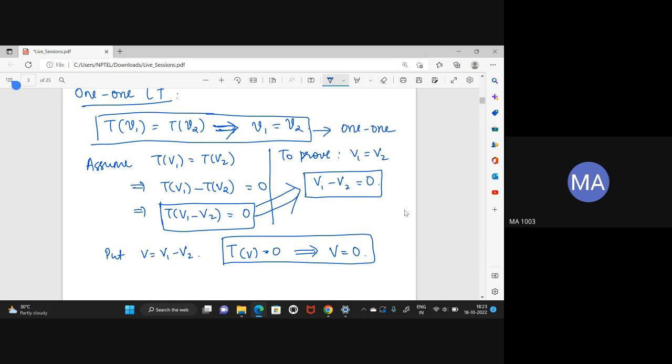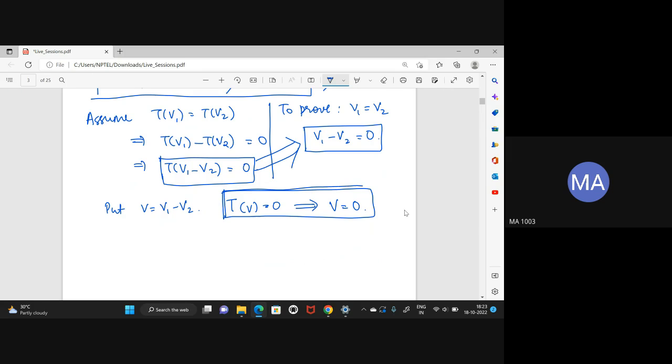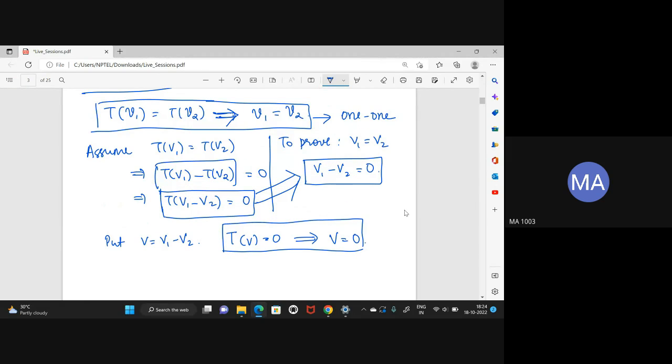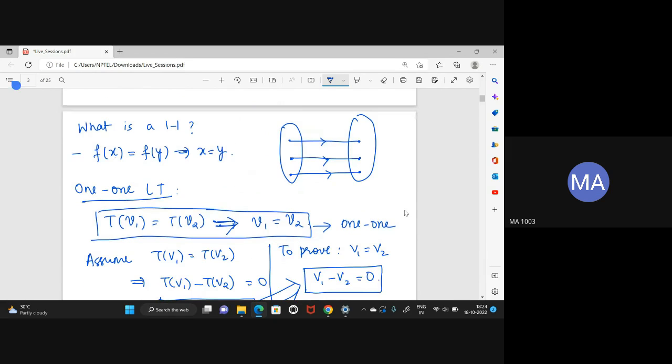So is it clear why it is enough if I prove this for a linear transformation? For a general mapping, you cannot do this, right? This getting converted into this is because it is a linear transformation, right? Yes, ma'am. So what are you actually checking for a one-to-one mapping? You will pick a point and then you will look at the set of all pre-images of that point. You'll pick a point in the codomain and look at how many pre-images it has.